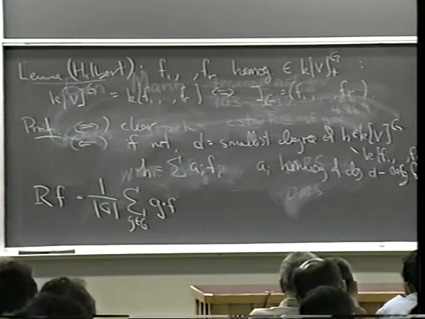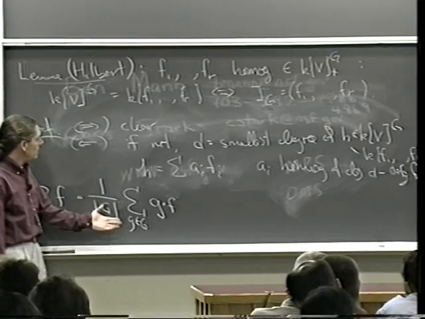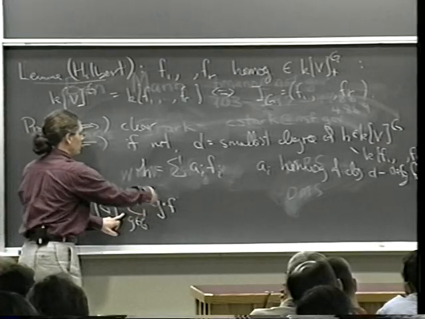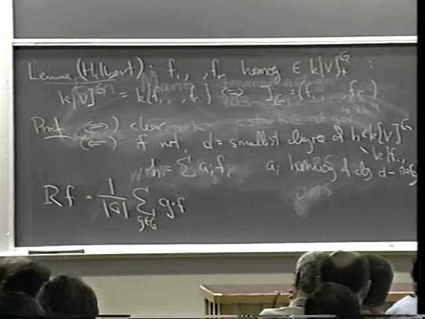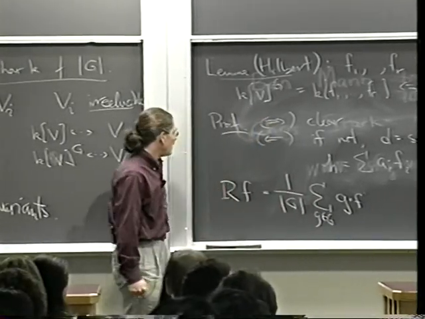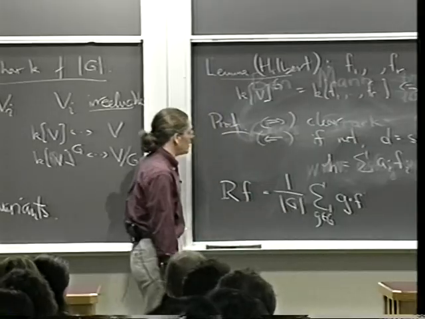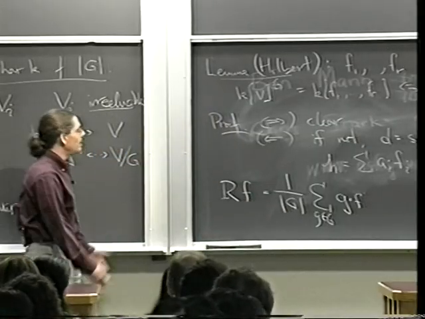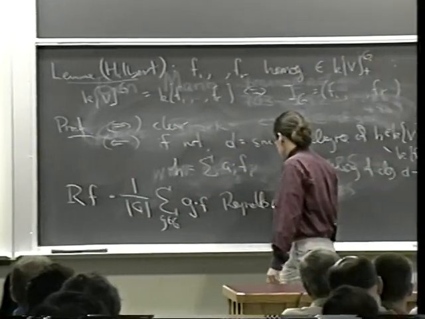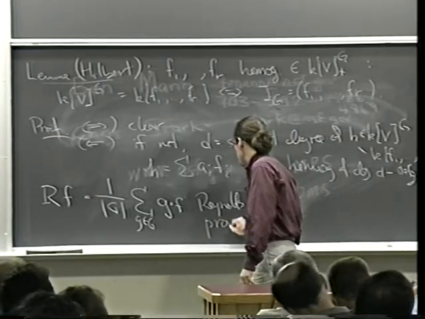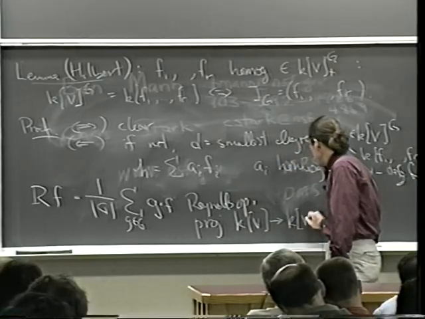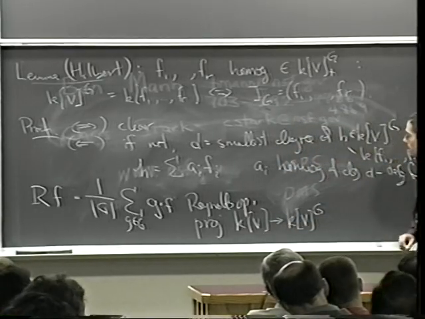Okay? So if you take any f, this gives you obviously an invariant polynomial, because once you apply any group element to this, it just permutes the terms in this sum. On the other hand, if f was invariant to begin with, then all these g of f's are going to be f again, and you're just taking this many copies and dividing by this, and you get f back. Right? So this is actually the projection on the invariants. This is the Reynolds operator, and it's a projection of k[V] back onto its direct summand, the ring of invariants.